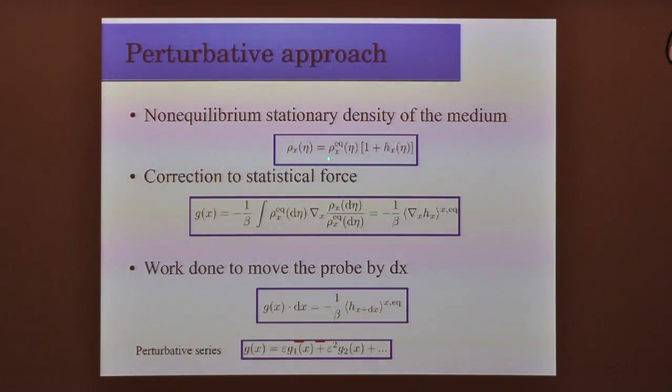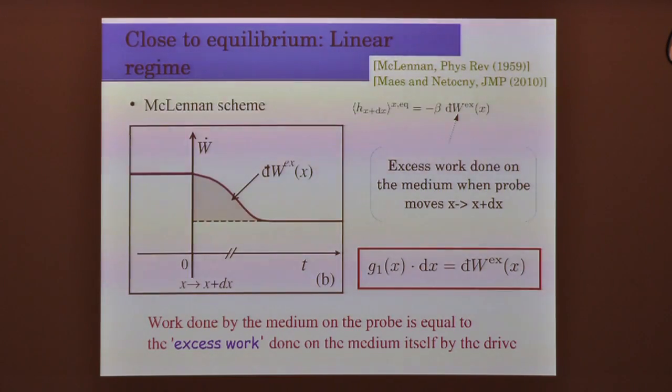If we know the stationary distribution for the medium, then of course we can calculate it exactly, but that is not typically the case. So, we look for some perturbative expansion for this G(x). So, this is the linear order correction and higher order corrections. But it happens that even without knowing this distribution fully, we can say something about this G1(x), which is still of thermodynamic nature. It is not gradient anymore, but it can still be obtained from irreversible thermodynamics.